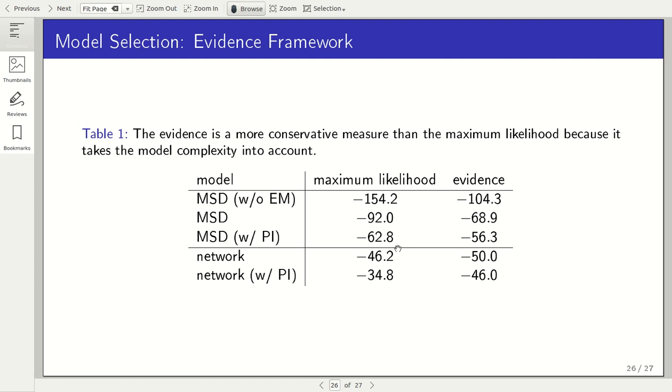If we compare the network model to the mass spring damper models in general, we can see that the maximum likelihood makes a bigger jump than the evidence. And this is, for example, related to the fact that the network model is more sensitive to its parameters, especially the reflection coefficient. For an acoustically open end, it's always close to -1, but small changes can make a very big difference, meaning that the network model is better, but not that much better if we think about this, because the model parameters are so sensitive, while the damping coefficient B, which we used in the mass spring damper model, although it lumps a lot of things together, is fairly robust.